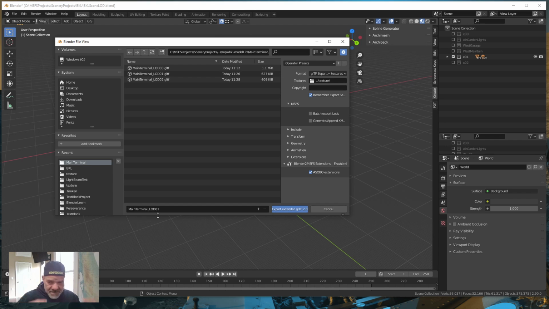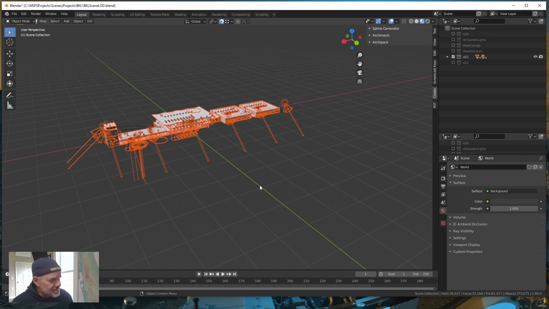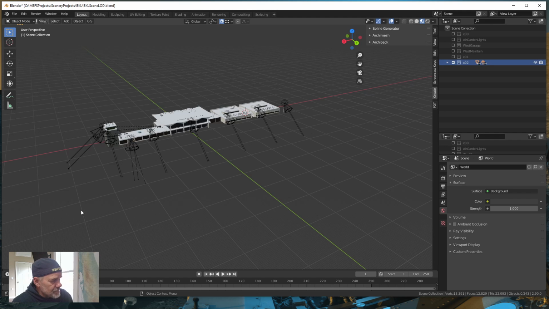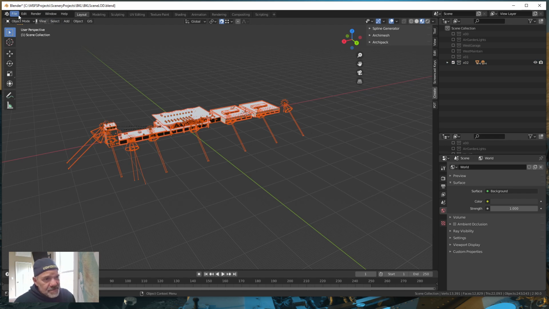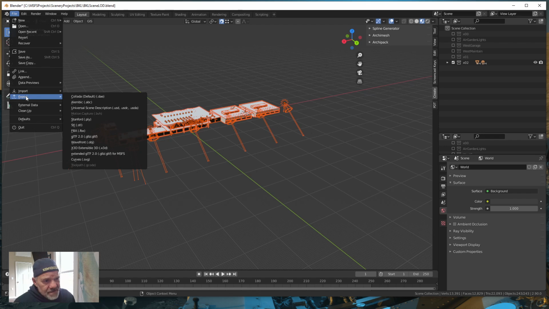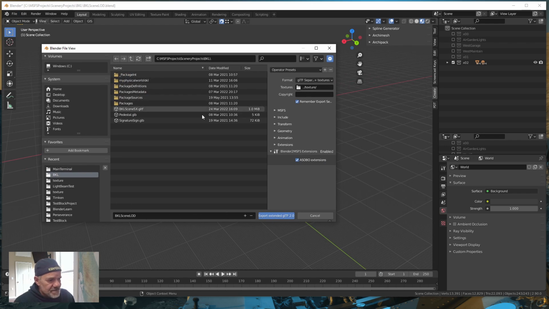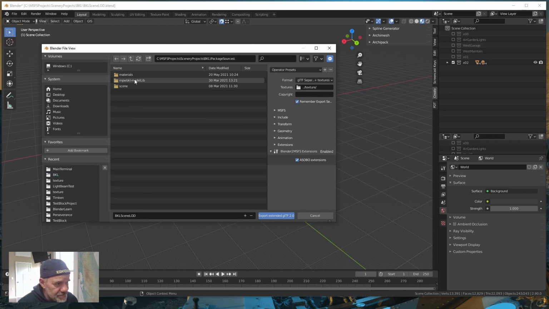Now repeat the process for LOD2. So I'm going to hit cancel here. Let's pretend I hit export. You're going to turn off 01 and you're going to turn on 02. And you're going to select everything with A. You're going to go to File. You're going to go to Export, Msfs. You're going to open up the dialog, and then you're going to go into your package sources. Now, I didn't save it. That's why I have to redo this part.